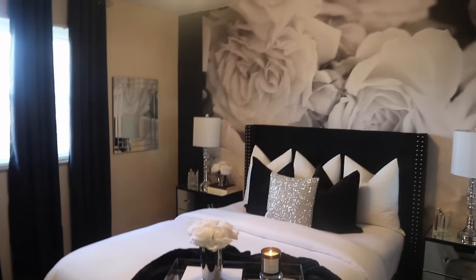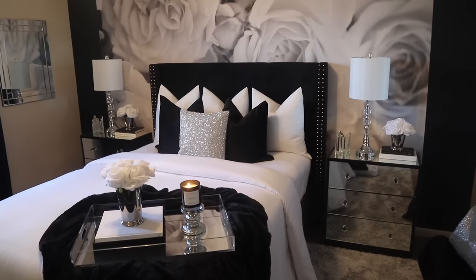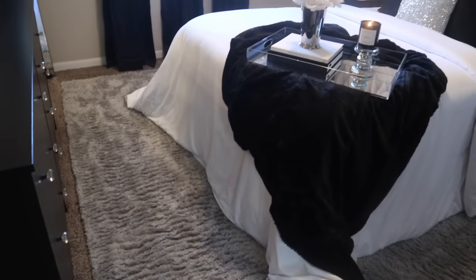Turning this way, this is basically like the focal point of my room. Starting with the rug — I got it from Amazon, I think it's a 7x10, and I love this rug, it is literally so soft. I love that it basically covers up under the whole bed and covers a good amount of my bedroom. This rug retailed for about $126.